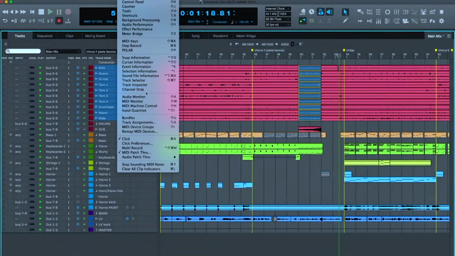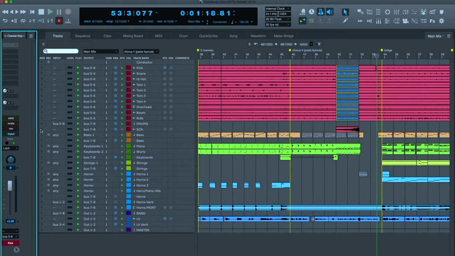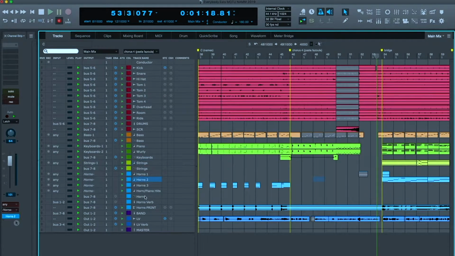I'm going to bring up a very vital feature to me. That's the channel strip. And what that gives me is a fader in my sidebar of the consolidated window. And the beauty of this fader here is that it updates in real time. Any track that I click on is instantly reflected in the channel strip. So I don't have to switch over to my mixing board and go locate the track I'm dealing with. I can just see it in the sidebar.